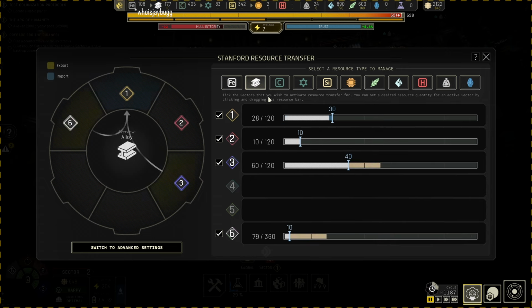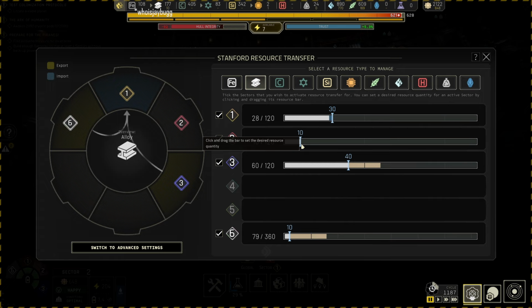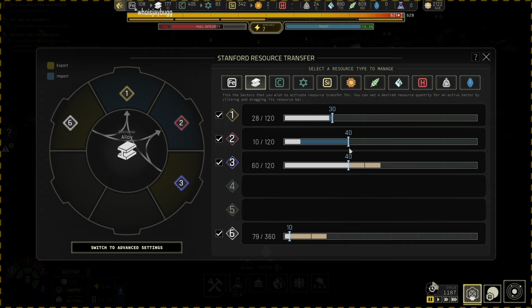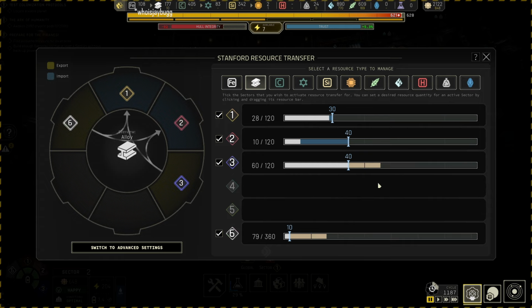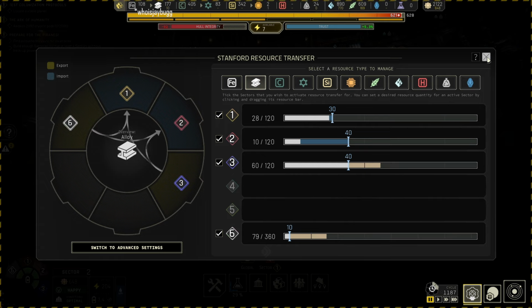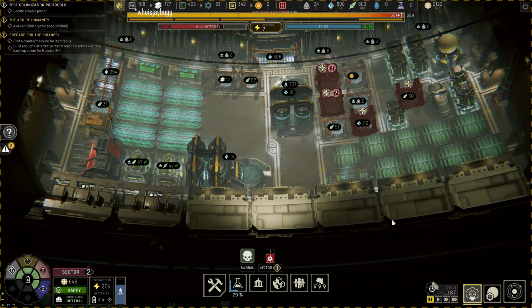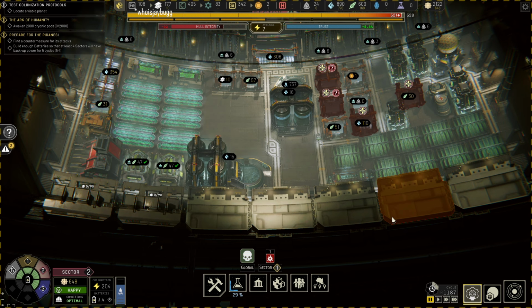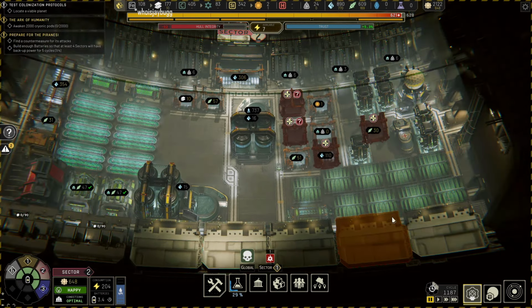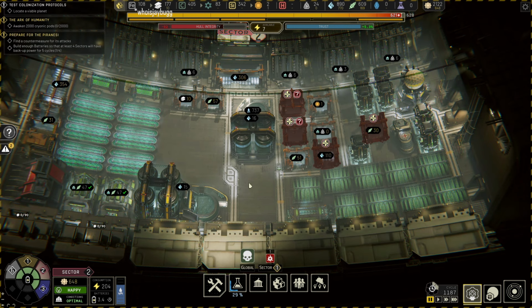What's our iron distribution looking like? Yeah, we're only asking for 10 in sector 2. Let's ask for a little more than that so we can get this thing built in a reasonable amount of time. And then we probably need to consolidate some of this.